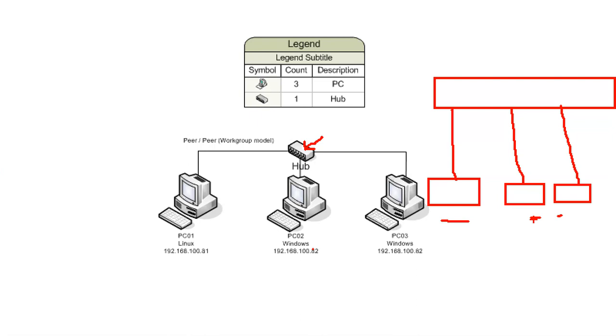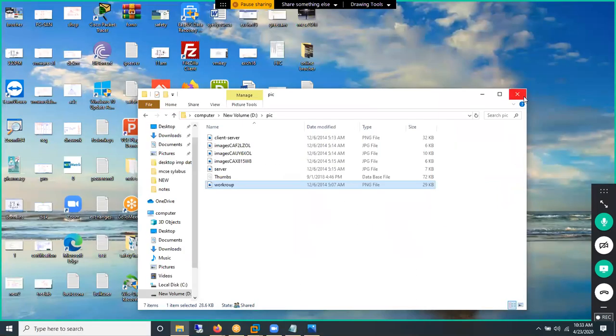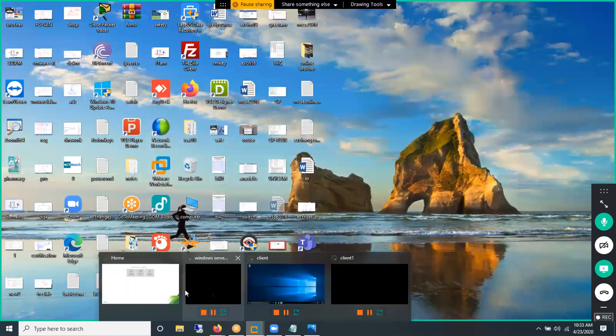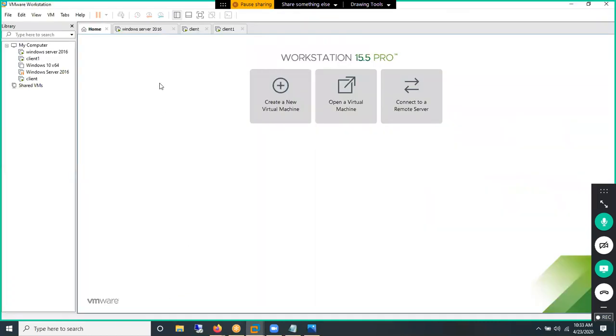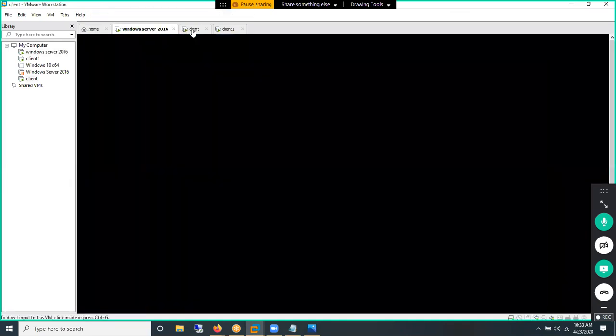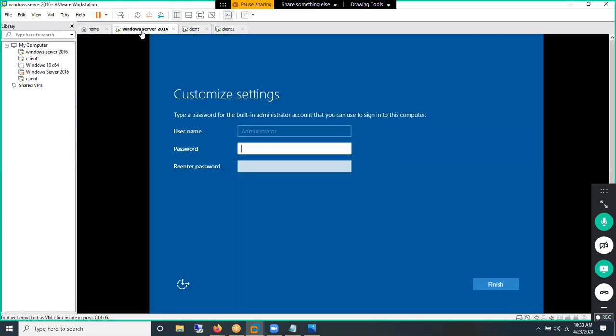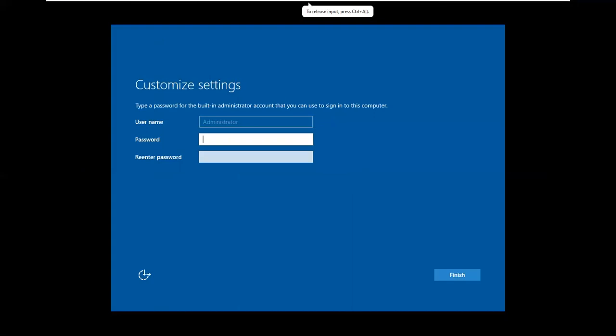Even yesterday, we also talked about some VMware concepts. What we have done on top of VMware is configure three virtual machines. One of the virtual machines I configured as a server and two virtual machines as Windows 10 clients. You may have multiple if you have a very good machine. Now, I make it full screen.